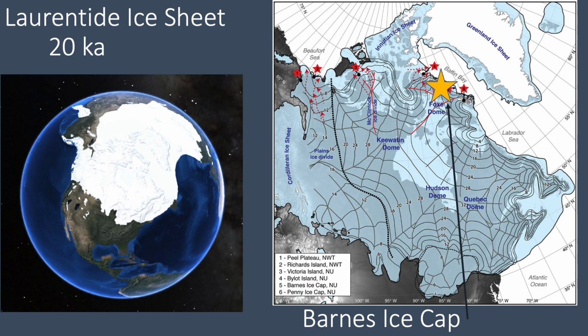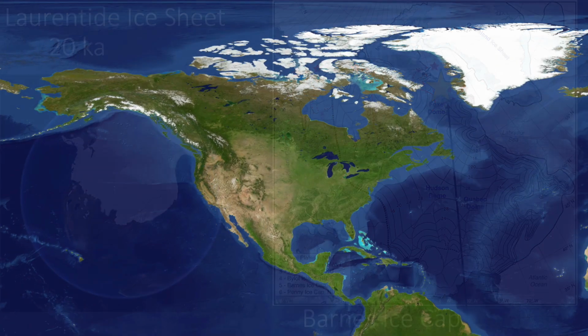This sample is a carbonate rock that formed in subglacial waters beneath the extinct Laurentide ice sheet, which covered northern North America during the last ice age up until it began to collapse a little after 20,000 years ago. While the Greenland ice sheet survived, all that remains of the Laurentide ice sheet are a few small ice caps in the Canadian high Arctic, including Barnes ice cap on Baffin Island in the Canadian archipelago.